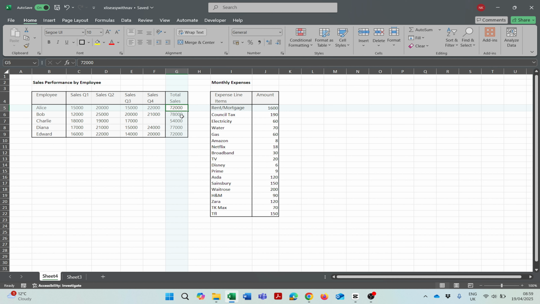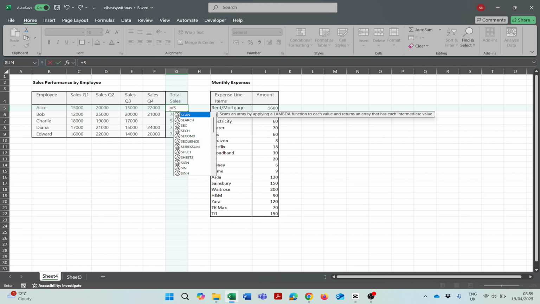That is why your output data should be automated, and you can do so by adding each quarter's sale manually, as you can see on the screen. But this would take a long time, and there is still a chance of error if you forget to include any cell, especially if you are summing a large dataset like your monthly expenses, for example. The SUM function is a perfect choice to save time and eliminate chances of errors here.